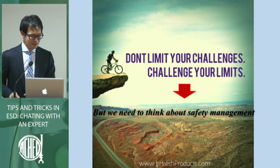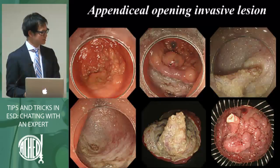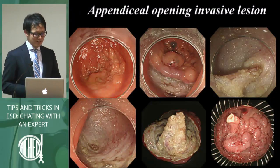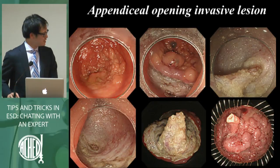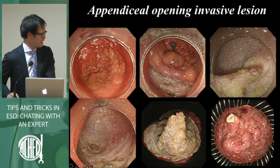The procedure needs to run under an expert. So it is important. This is a very challenging case. Dr. Toyonaga performed the ESD procedure. This is the appendix orifice. It was possible to resect the appendix area almost completely.